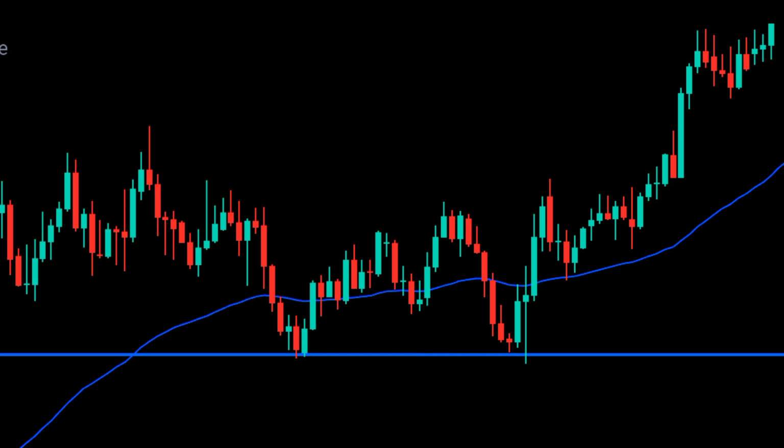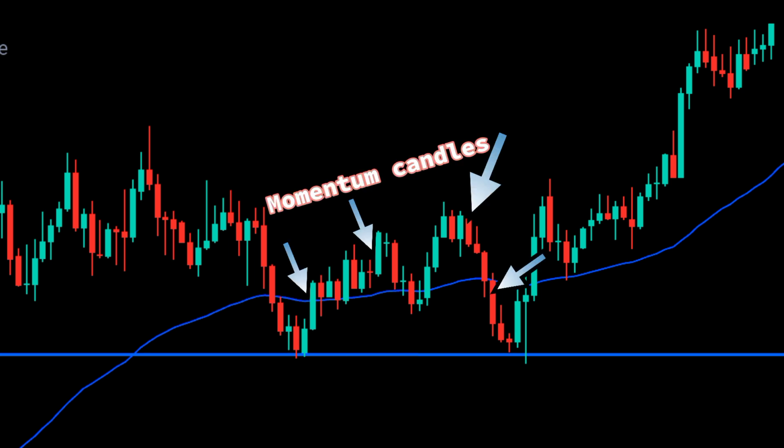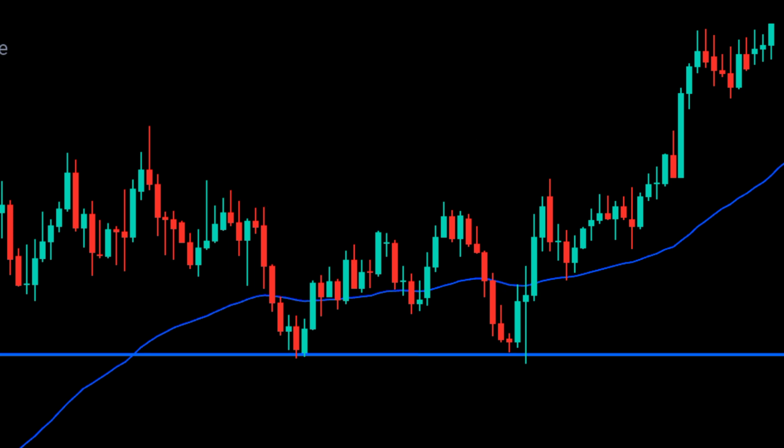A momentum candle is a candle that has more body than wicks. It represents the momentum of the buyers or sellers in certain market conditions. In this case, as a bullish momentum candle, it represents that the buyers have gained full control of the market movement and are ready to push the price up. When it appears at the demand zone, it becomes a signal to enter the trade and to plot your risk management.